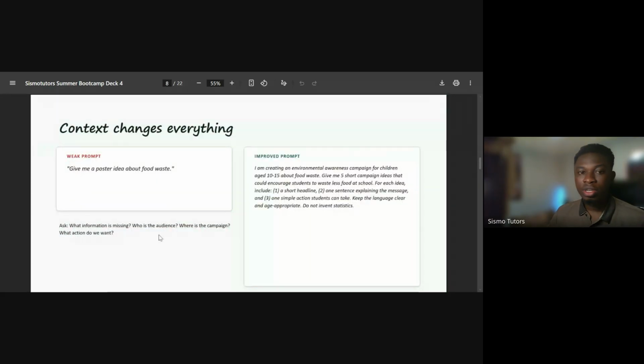So I'm going to give you a context and I'm going to explain what a prompt is. Is that okay? So before we start, I have to explain what a prompt is for those of you that don't know what prompt means. Because some of you know what prompt is. Is that okay? So I'm going to explain. So a prompt is an input, an instruction that tells a person or a computer system what to do. Is that okay? So the prompt tells the AI what to do.